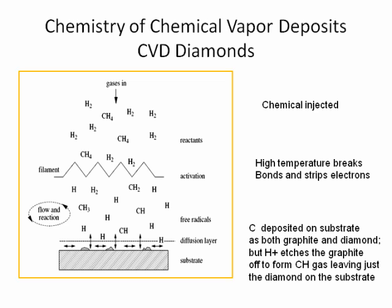It'll come down and grab the graphite and pull the graphite off the growing diamond. It won't pull when I make a diamond atom on my diamond. It's stable. When I make a graphite atom on top of that growing diamond, the hydrogen comes along and strips the graphite off. So I'm putting them both down, I'm stripping the graphite, and only diamond is beginning to grow on the substrate. The diamond will grow out over the substrate, across my seeds, and I'll get an entire diamond layer across there.